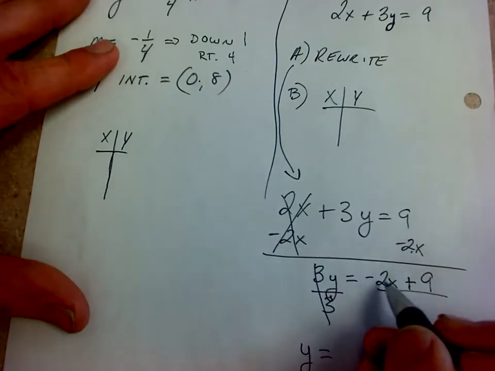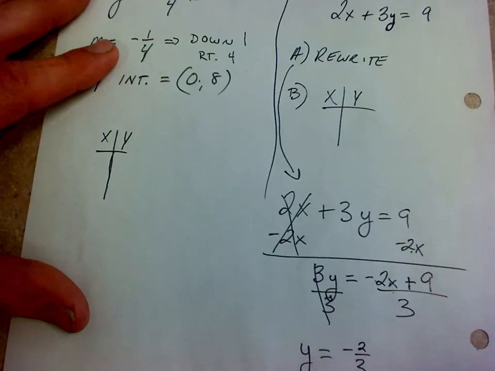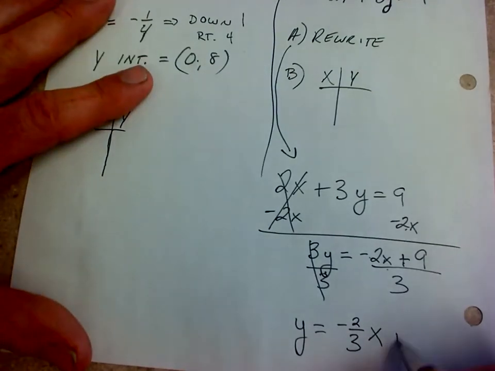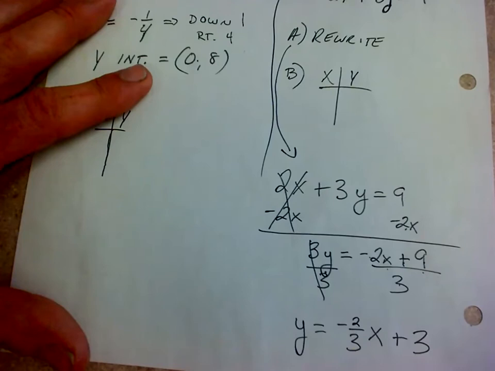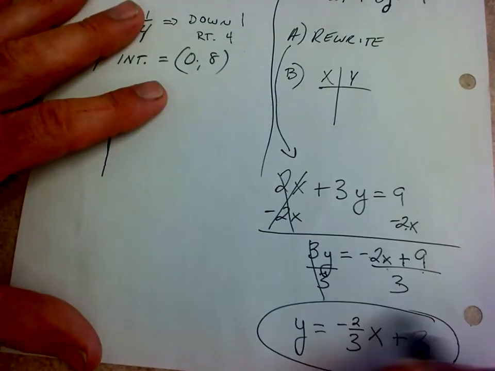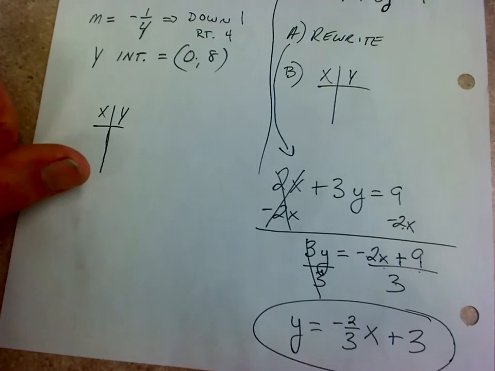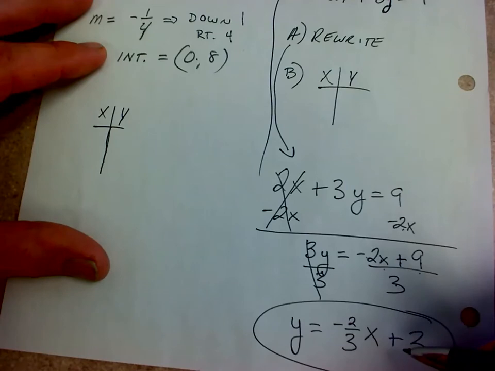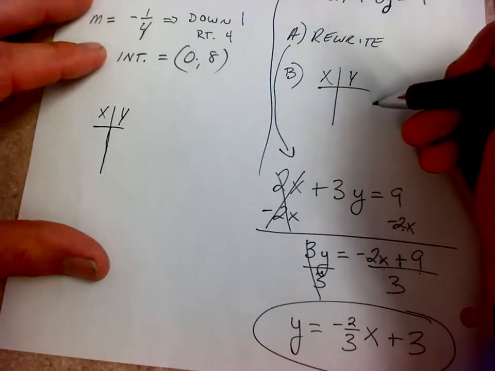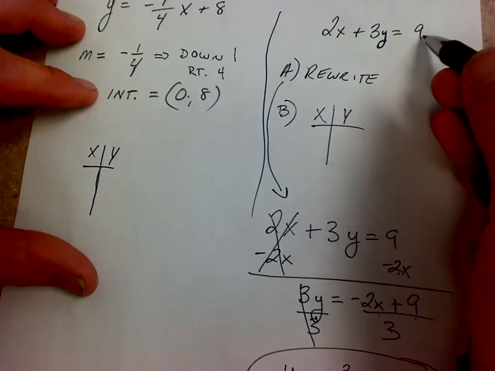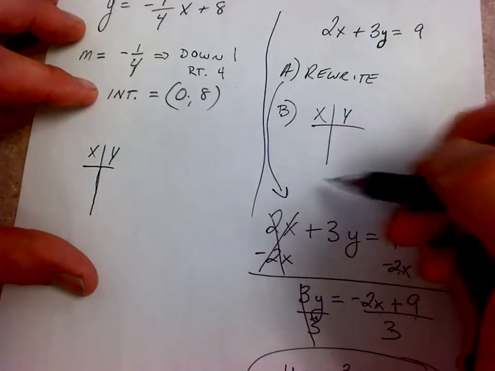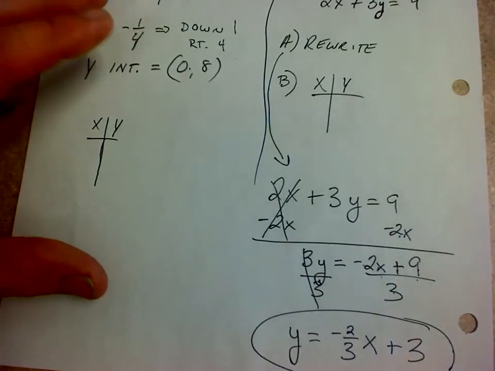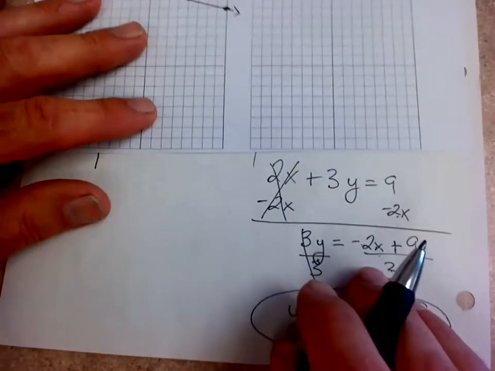y equals negative 2 over 3. We can just leave that, because that's how we want our slope anyway, plus 9 divided by 3 is 3. There's our rewrite. Now we have it in our shortcut form. So what you have to decide, I guess, is whether this is going to be as quick a process as it would be for you to keep guessing and checking numbers until you came up with a solution of 9. The time you're going to spend here and the time you're going to spend here are probably going to offset. So again, you just need to figure out what's going to be more efficient for you.